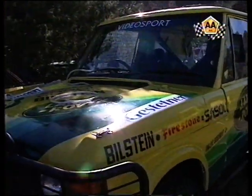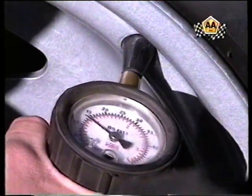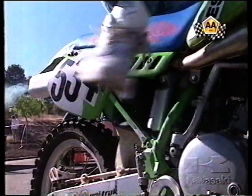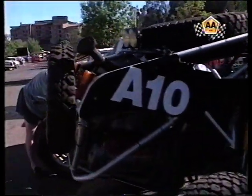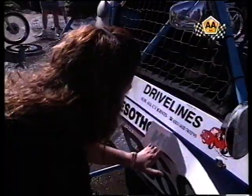The pre-race paddock areas were once again a hive of activity. Few motorsport events, and certainly no off-road race, would be the same without the last-minute preparations. There's always something that has to be fixed, replaced, polished or stuck onto a vehicle before a car or motorcycle goes through the scrutineering and documentation process.